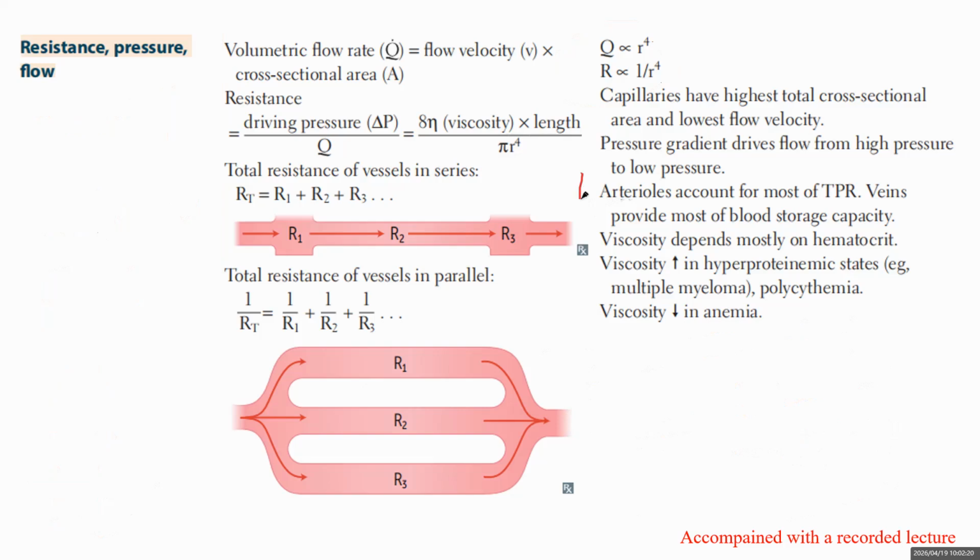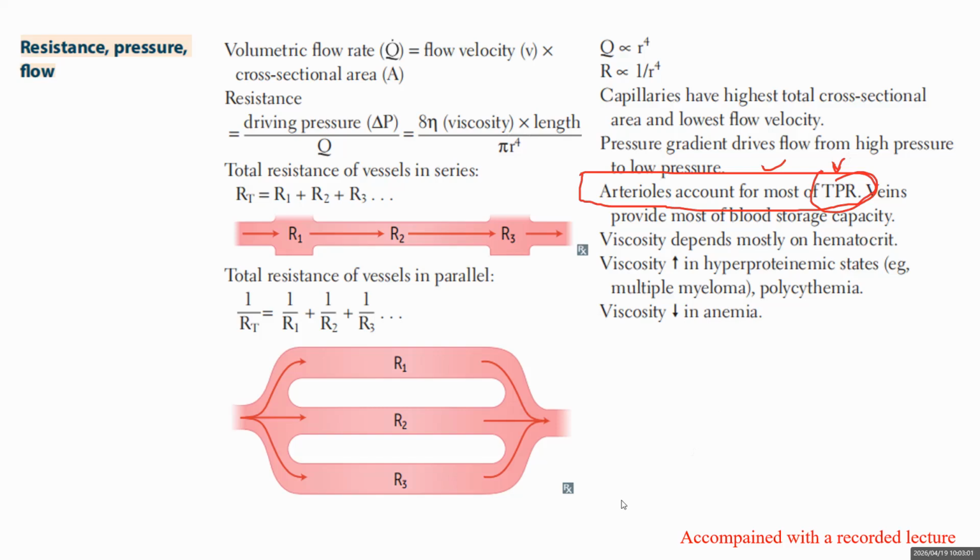So now I'm going to connect one of the major concepts related to this: why arterioles account for most of the total peripheral resistance. You have to remember that these are the smallest vessels with muscular walls, and because they are smaller in radius, they offer considerable resistance to the blood flow, okay? They also have abundant smooth muscle so that their diameter can change quickly. This ability to constrict and dilate allows the arterioles to regulate the blood flow into the tissues, okay? And because of this, arterioles account for most of the total peripheral resistance, right? So definitely one of the very high yield concepts.